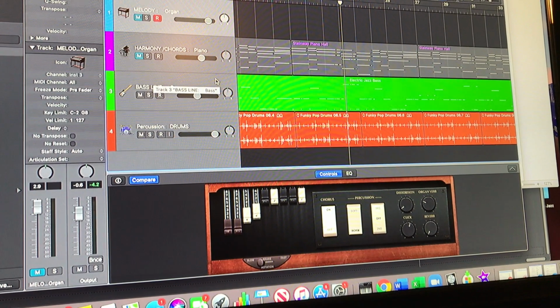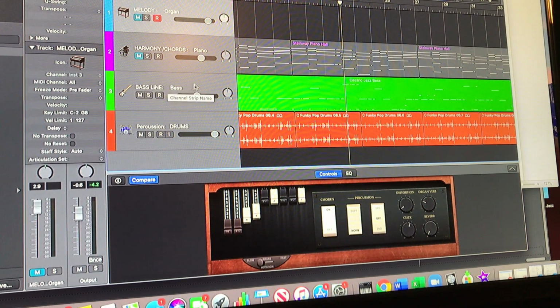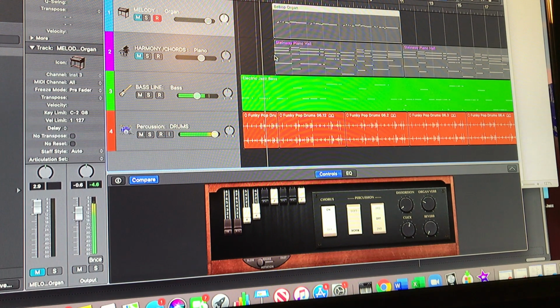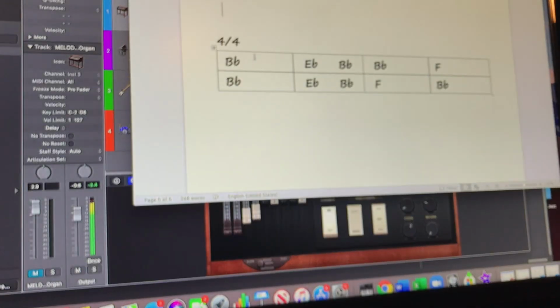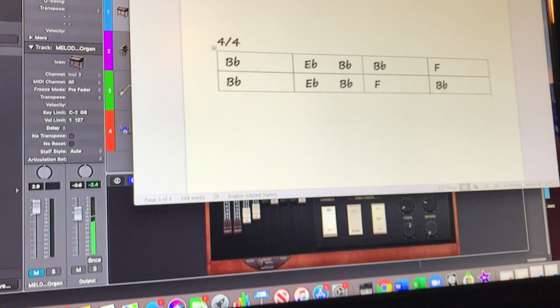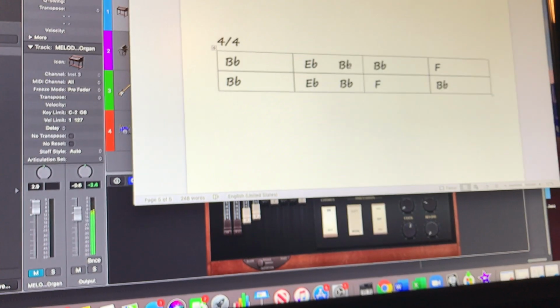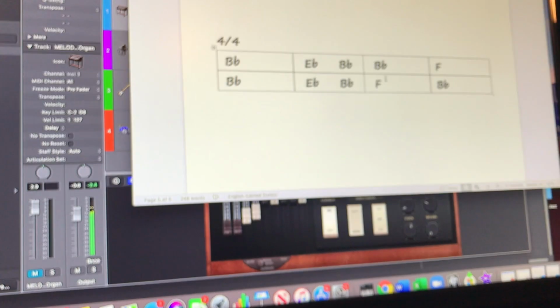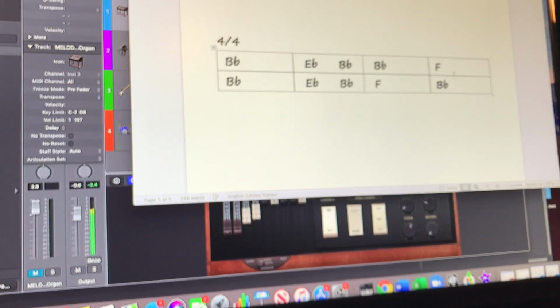This time I've muted the chords and the melody, and I just got the bass line and the drums playing. And it starts out with a 2-measure intro, just B flat, 2 measures. Here comes the song. We are here right now. Second measure of the tune, back to B flat, bum bum, F. E flat, B flat. Here comes an F, and B flat.